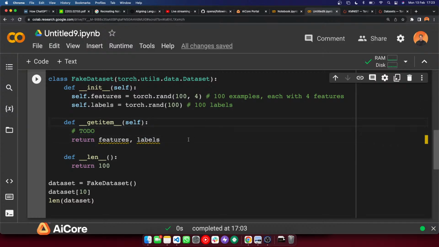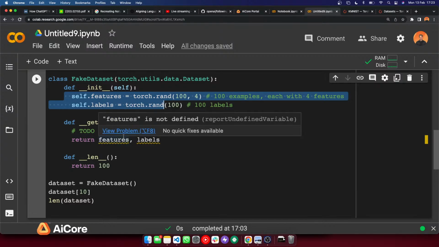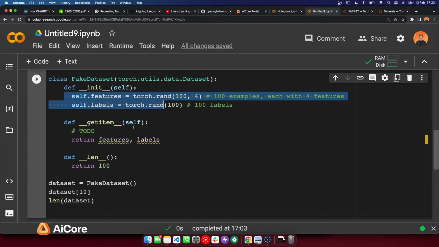So this get item, what I want out of this is just a single example, probably a pair of the features and labels, okay? So what are the features? Not a trick question, this one should be easy. I've got all of them in the list, I just want one instance. Self.features, but I only want one of them. Index. Yeah, at a particular index.